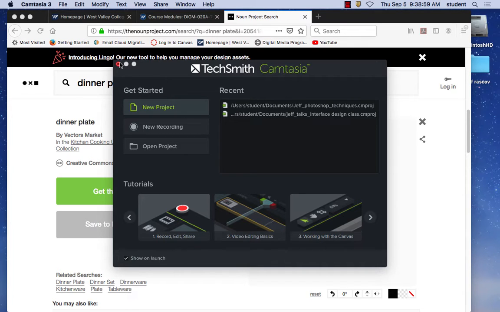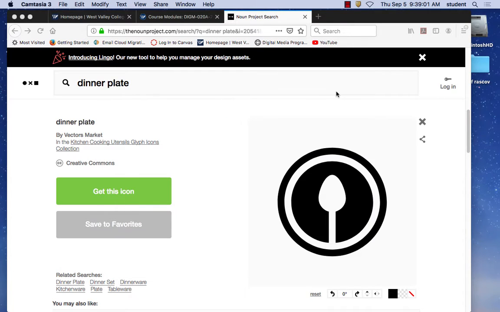Okay, so again, we're going to do icons. Those icons are going to go straight from the website to Illustrator. And the reason why we use Illustrator is because I can convert this into an object that I can use in my interface. Nice thing about an object is you can scale it to any size you want and it'll still look beautiful because it's not going to be made of pixels, it's going to be made of objects. So let's go and do that.